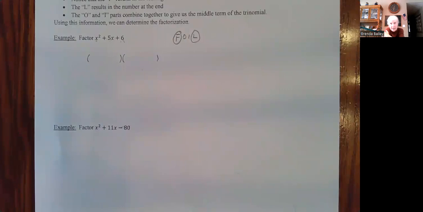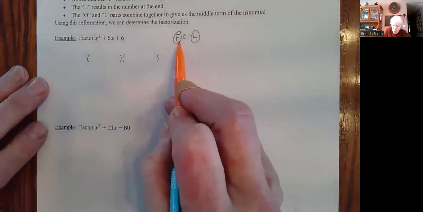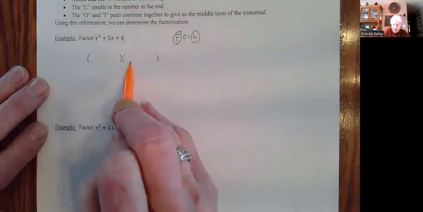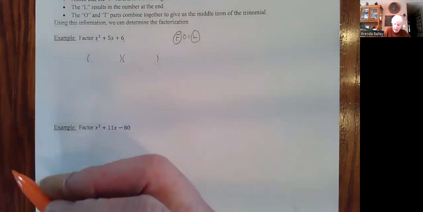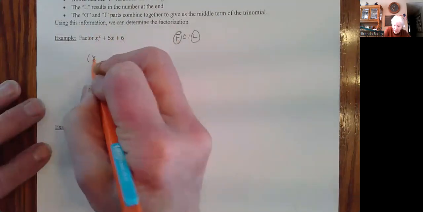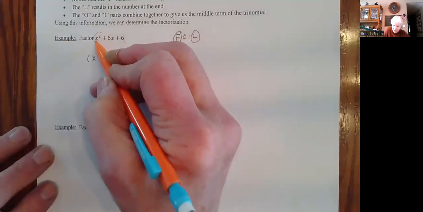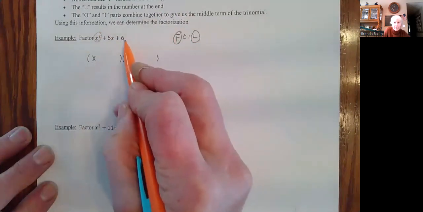It's kind of tedious to do a trial and error, but that's what you do. All righty. So here, for the first term, what two numbers would multiply together to give us that first term? Well, the nice thing is we only have one option, and that would be x times x gives us x squared. All righty, so we have these. So we've taken care of the first, and then you look at the last term in the polynomial.